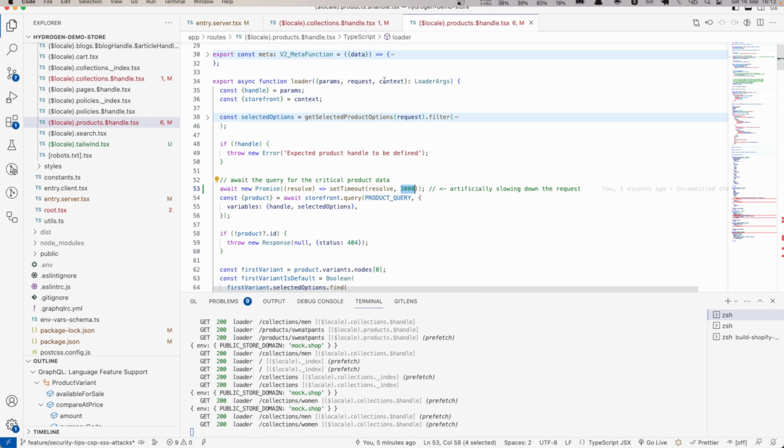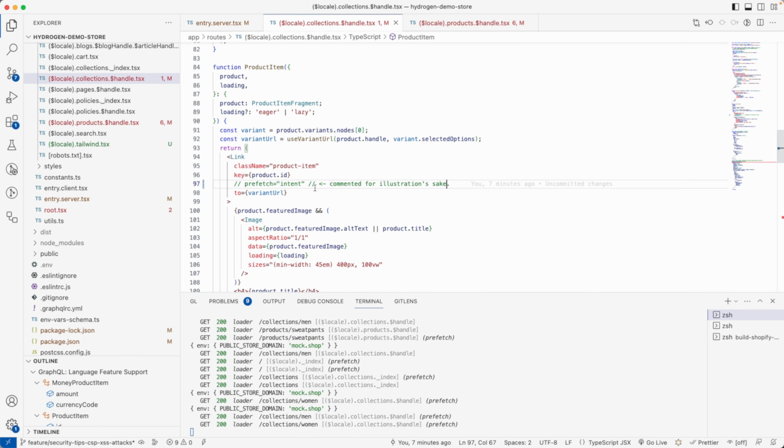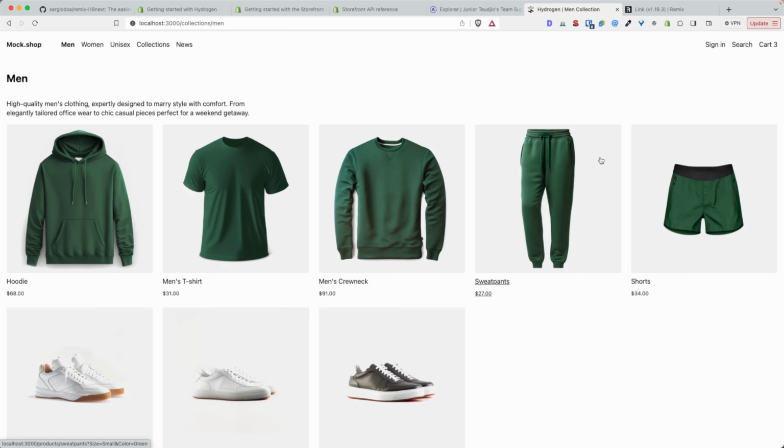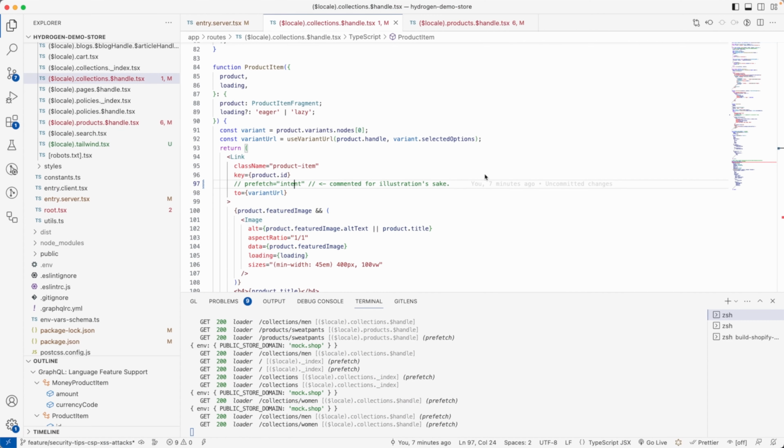And let's see how. If you go in the collection routes, you see the Shopify CLI scaffolded it with that prefetching set to intent. I commented it out for the sake of demonstration to show you how the store was slow before.